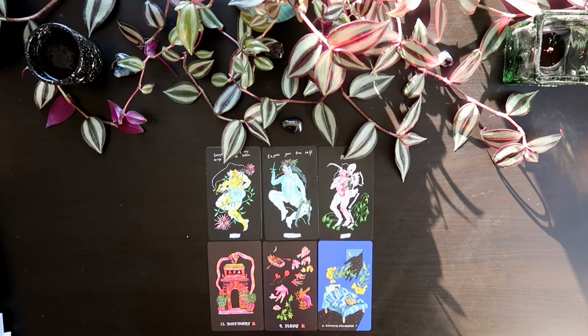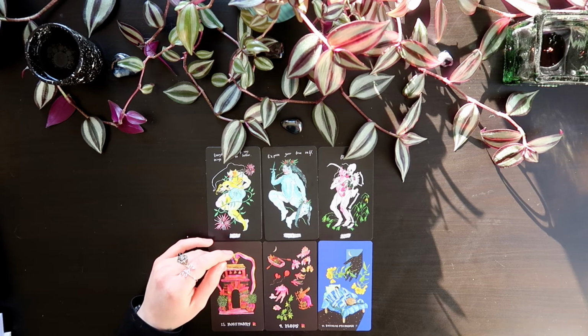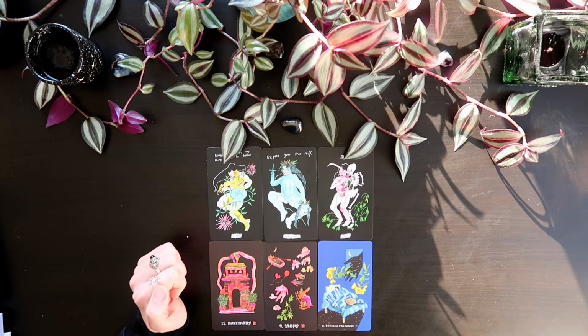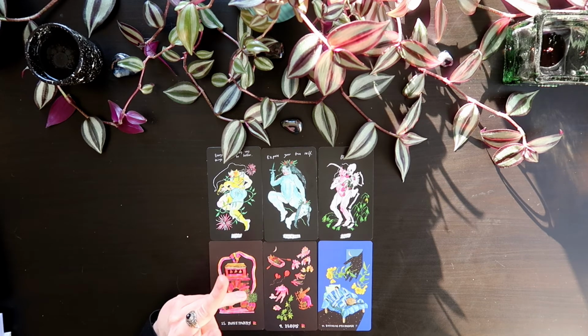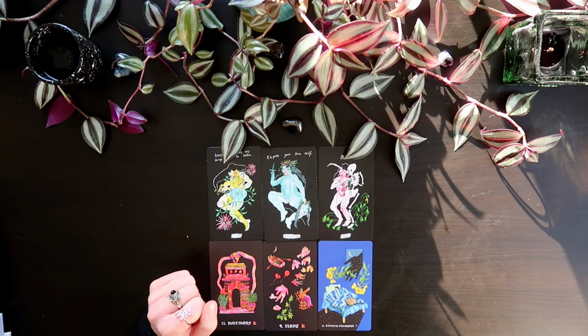Yeah, so it seems like you're going through a time of deep personal transformation. It's interesting too. I feel like a lot of the time, Two of Pentacles gives more of a stable sort of energy, personally. It's like you're balancing two things and just maintaining your schedule, but it's interesting that this one is change, in the act of trying to balance the things. You can try to delude yourself into thinking that things are staying the same at any given point in time, but they're always changing, right? That's interesting.